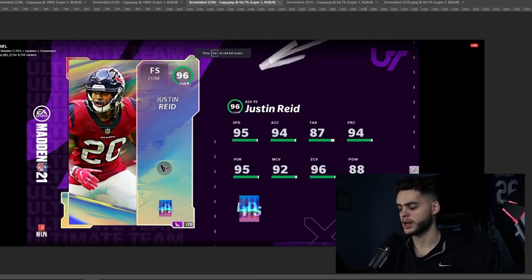Justin Reed is a super good card, guys. Do not sleep on Justin Reed. This is going to be a banger at free safety, regardless of what else you like. Hey, if you can get him, Terry, and you can get the new Deshaun Watson, you have a good team going.